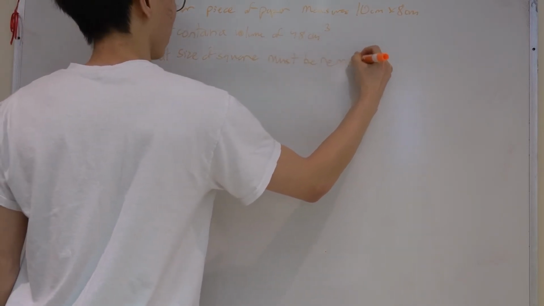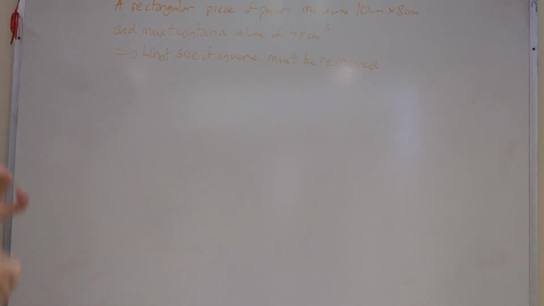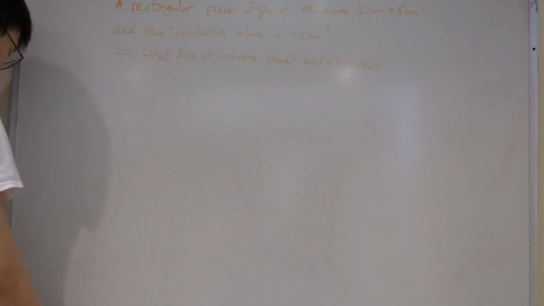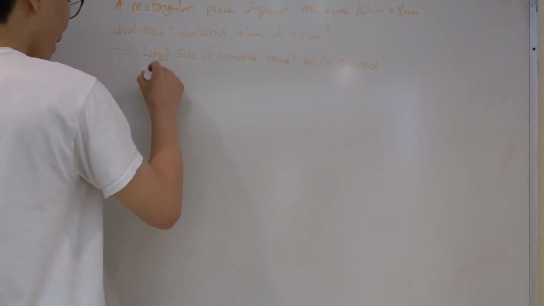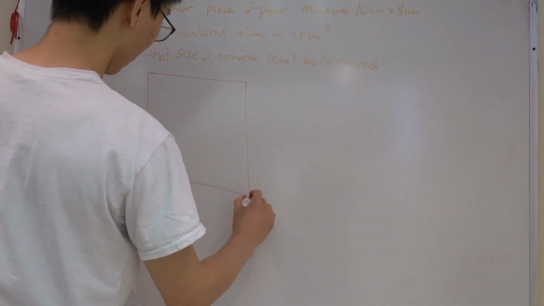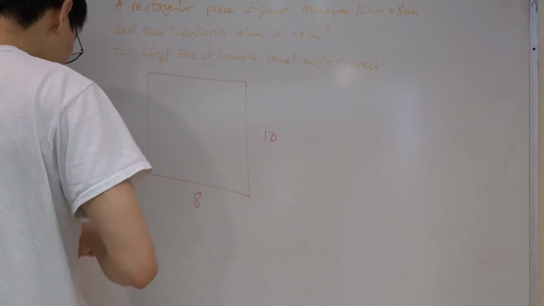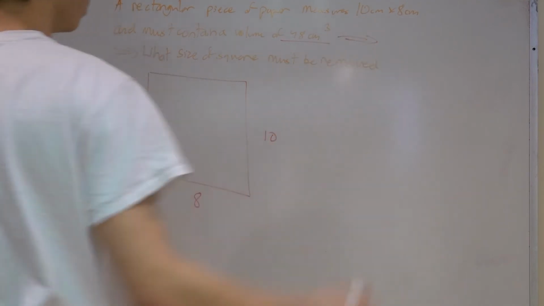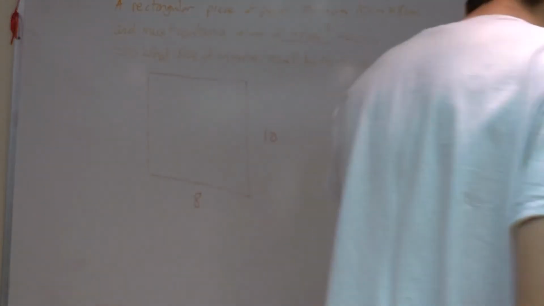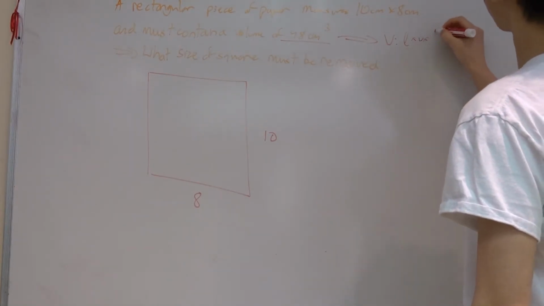And of course we're talking about the corners, right? Because remember in our diagram we have to remove the corners. And from the corners we remove squares, right? So we should use, first, our little diagram here. I'm going to draw it flat now. Okay, so here's our sheet, and we're told it's 8 by 10. And its volume is 48 centimeters cubed. Now volume for a rectangular prism is pretty easy. It's just length times width times height.